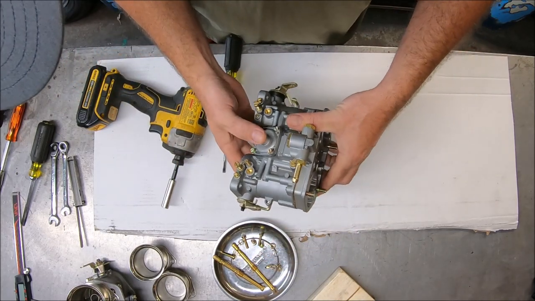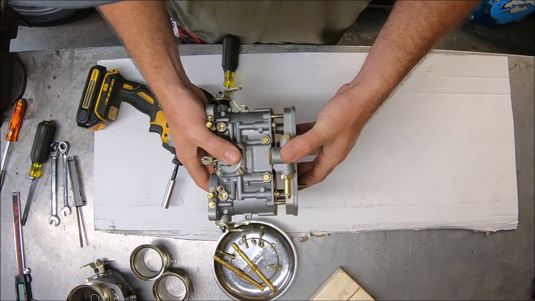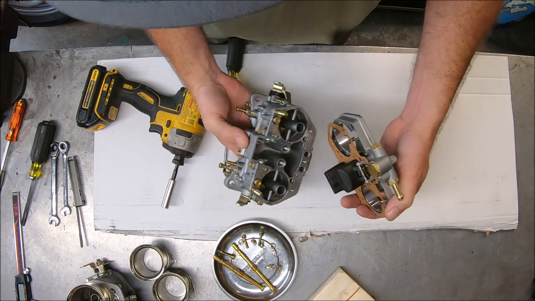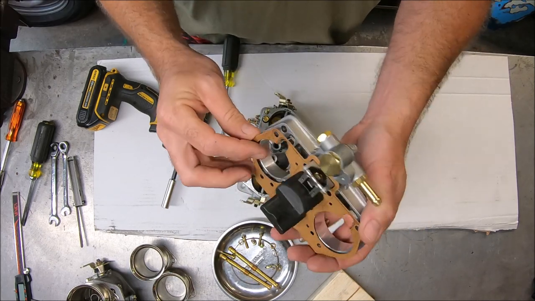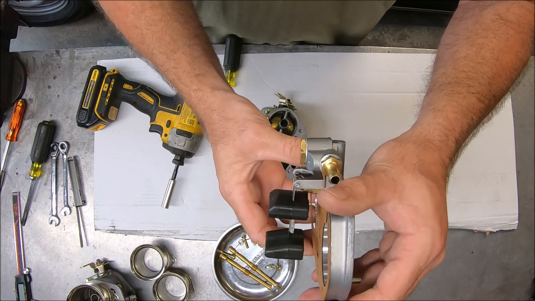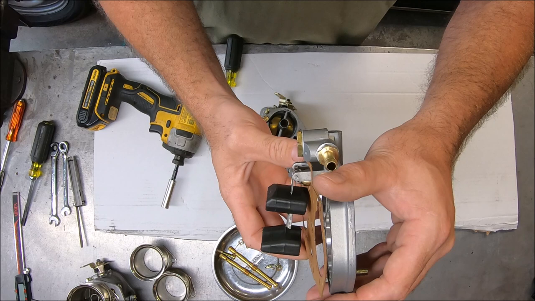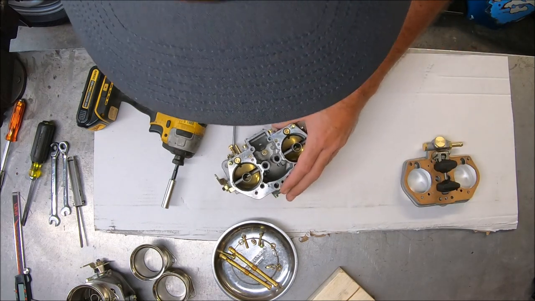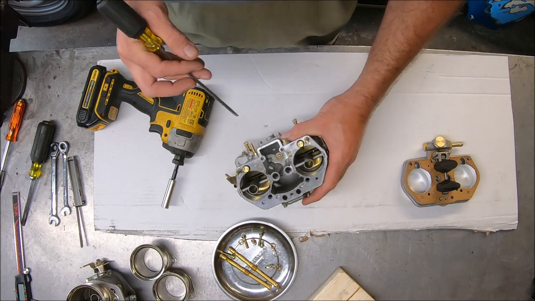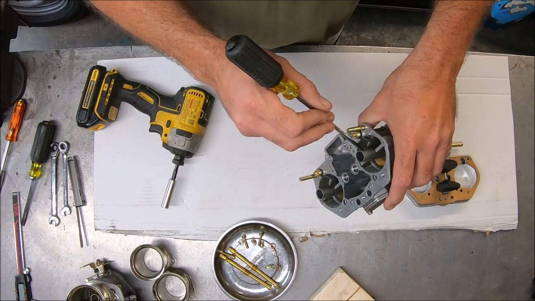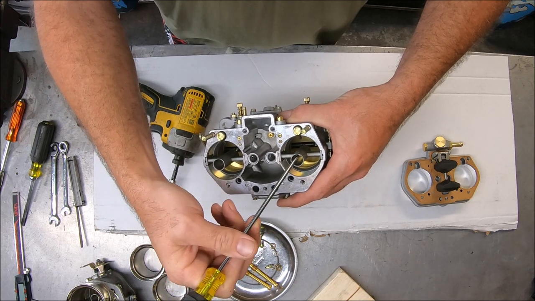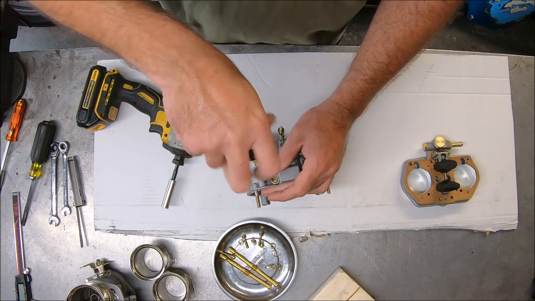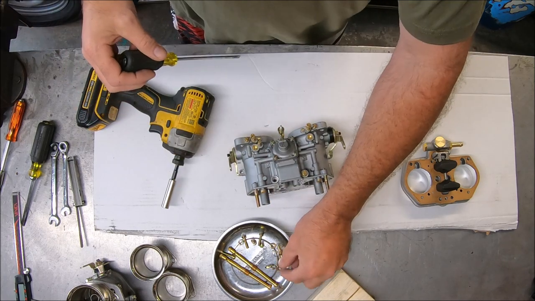All right, now we just carefully lift the top off. I say carefully because there is a gasket there, and you need to pull the gasket with the top, because that float holds that gasket in place. Don't let it rip. So we'll set the lid off to the side for now. And then here you'll see down in here you've got your Venturis, secondary jets, pumps. I'll go ahead and pull the idle jets out.